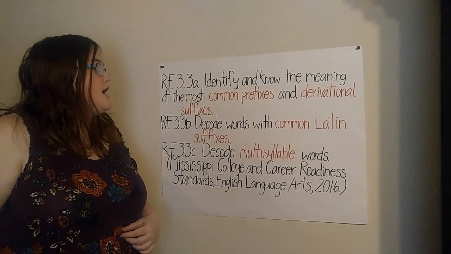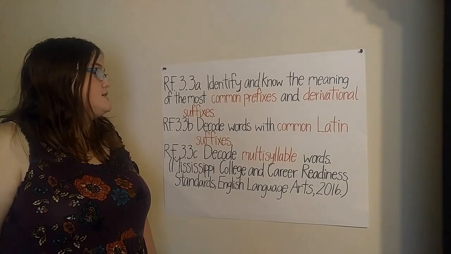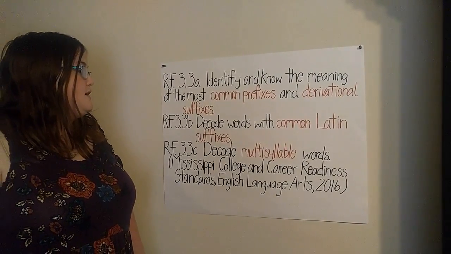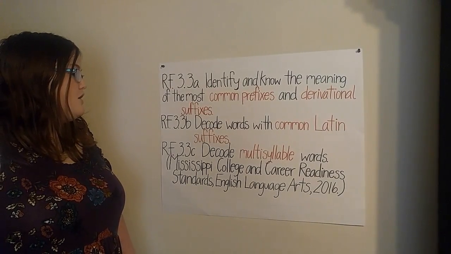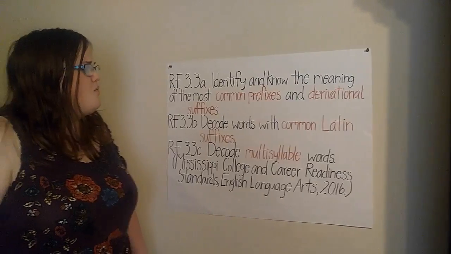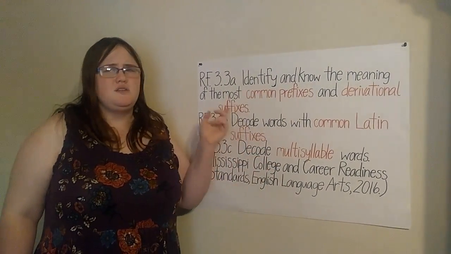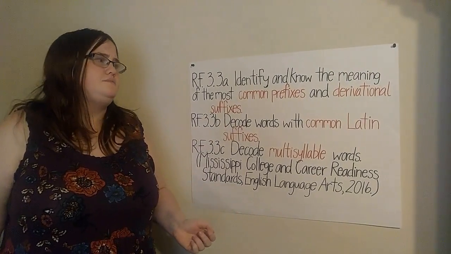The first one is identify and know the meaning of the most common prefixes and derivational suffixes. The second one says decode words with common Latin suffixes. And finally, decode multisyllable words. Well, the second one's kind of obvious, common Latin suffixes, but what do the first and the third have to do with teaching Greek and Latin origins?